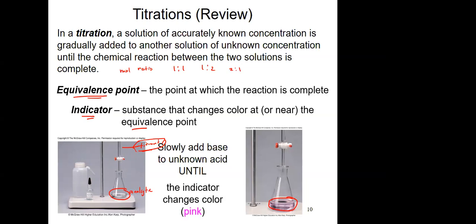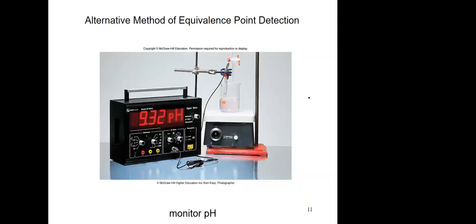Now there's an alternative method. In the lab, if we're doing 112 lab, usually we use a pH meter. And how do we determine where the equivalence point is? Usually, when you keep adding your base, there will come a time that there's a steep change in the pH upon addition of your base. So we can have a strong acid, strong base titration, such as this one.